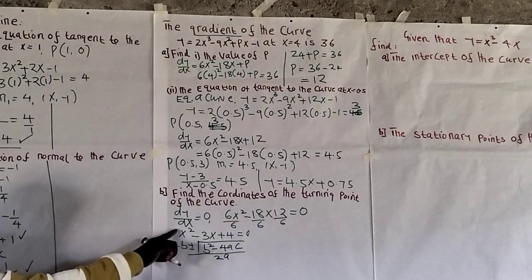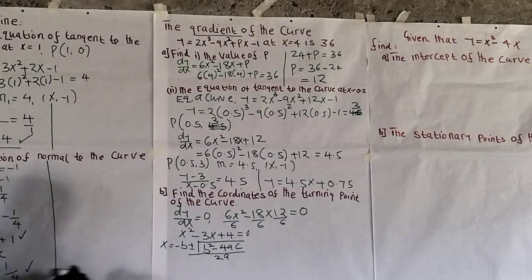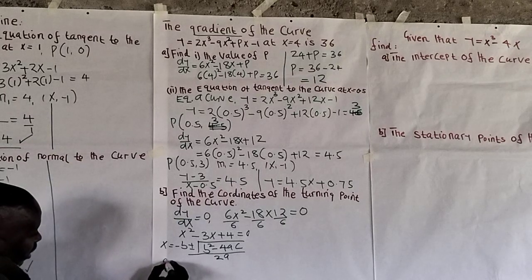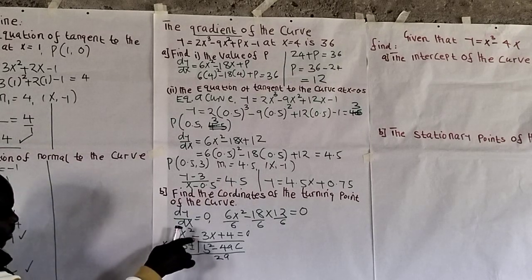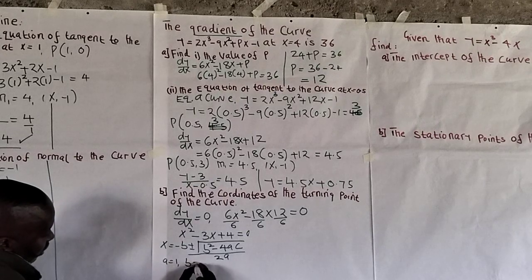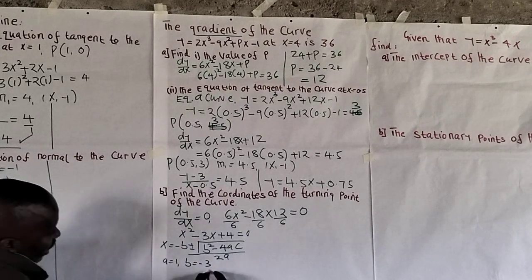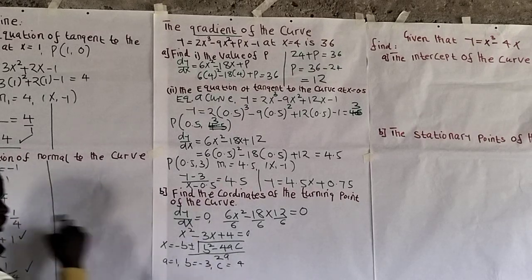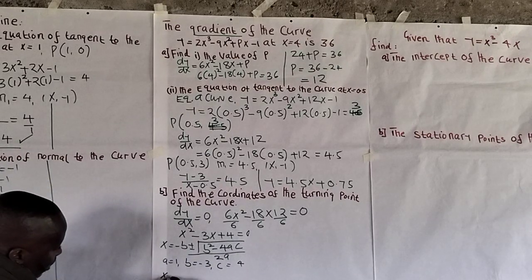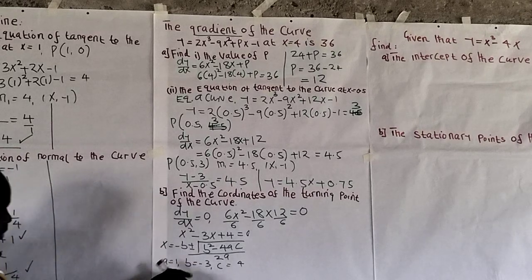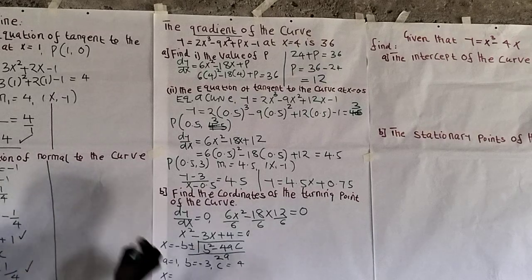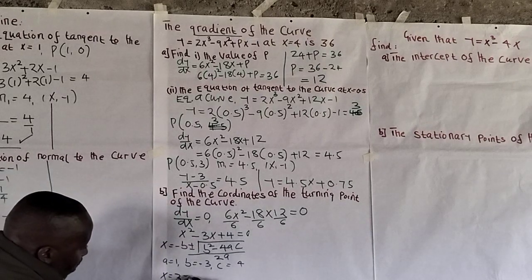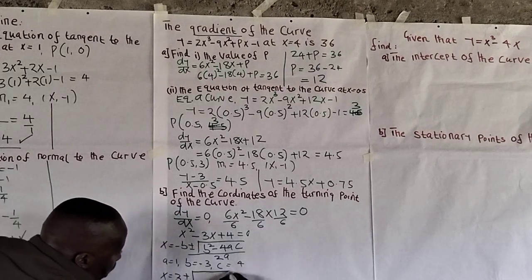From this equation, the coefficient of x squared is 1, it means that the value of a is equal to 1. b is equal to negative 3. The value of c is equal to 4. So you substitute there and you get that x is equal to negative b. The b here is negative 3 and there is a negative, negative and a negative is positive. So we have positive 3 there, plus or minus a square root.